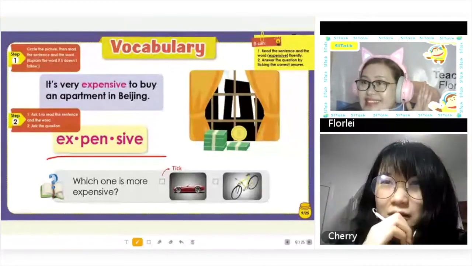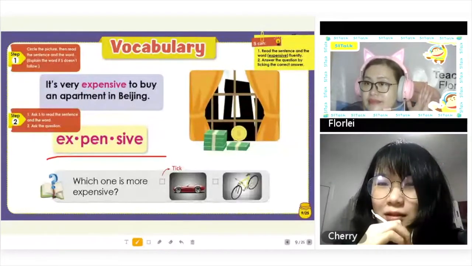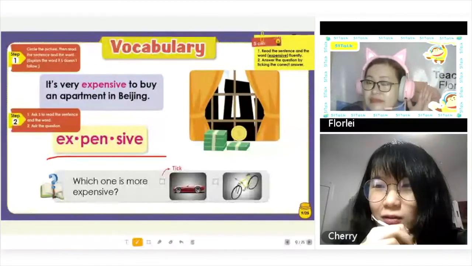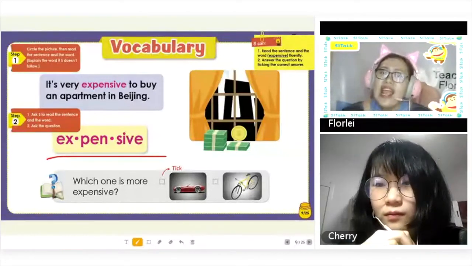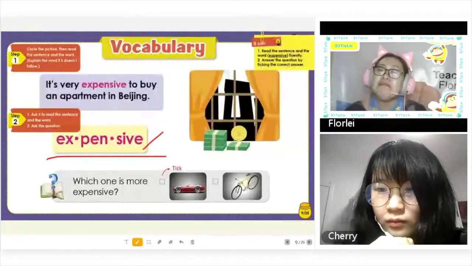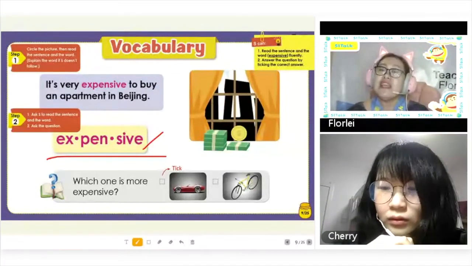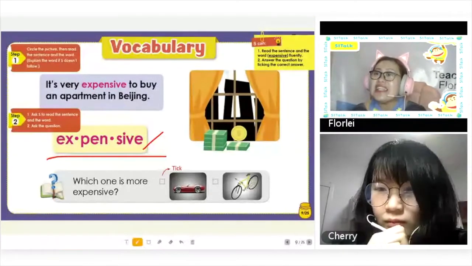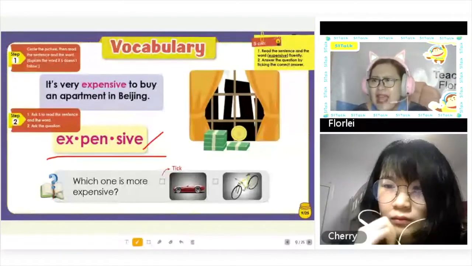It means such as something we must spend a lot of money. Very good. You are correct. Expensive is something that makes you spend more money because it costs a lot. So something that costs a lot or is very pricey is expensive. Can you give me an example of something expensive?